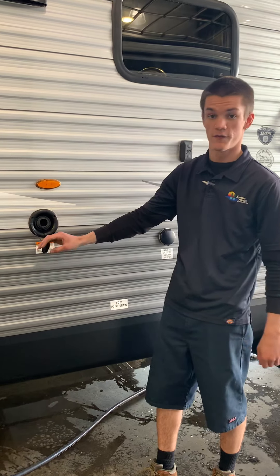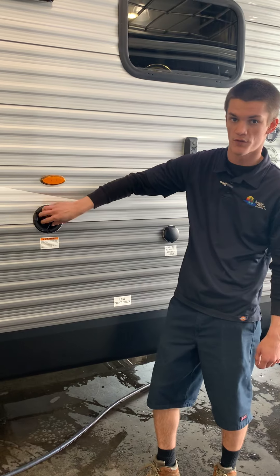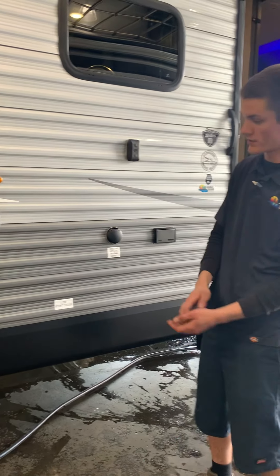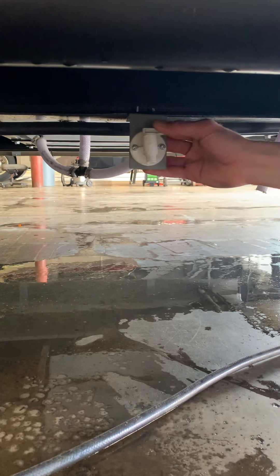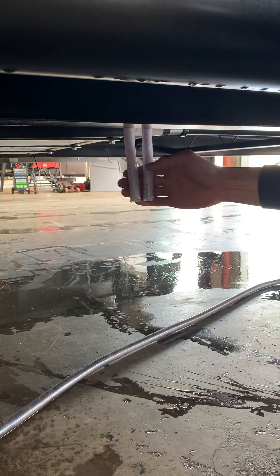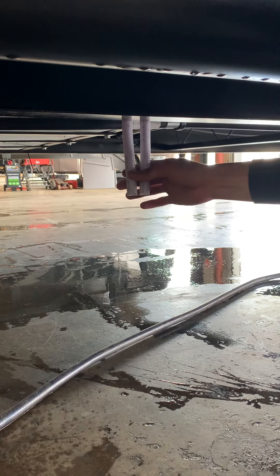That is where you fill the fresh tank. This is usually when you're going off-grid or on the road for a while — you will have to use the water pump, which I'll show you inside; it's just a push of a button. Follow your stickers again: this white valve here is how you drain the fresh tank. And these two white lines hanging down — basically when the tank is filled, it's going to start shooting water out here, letting you know to shut the water off.